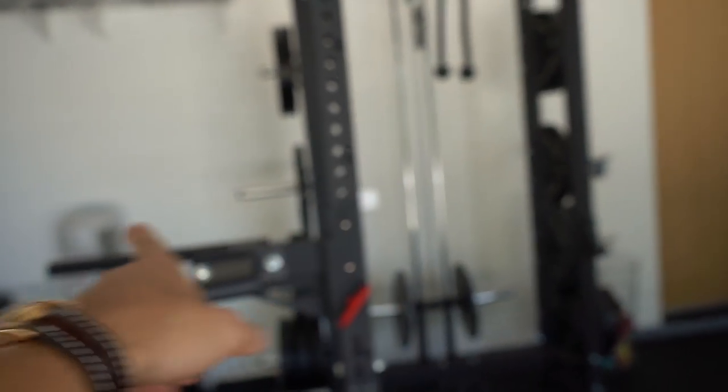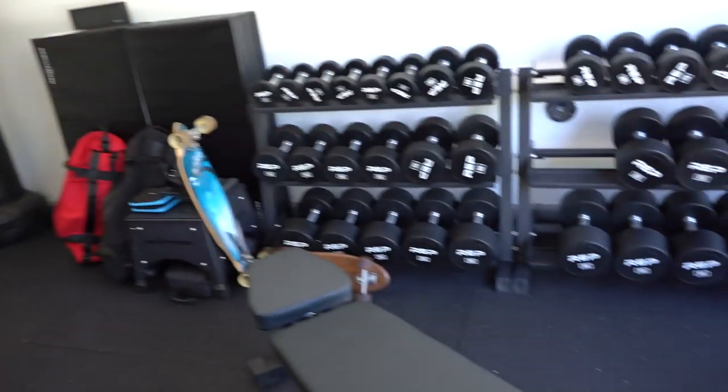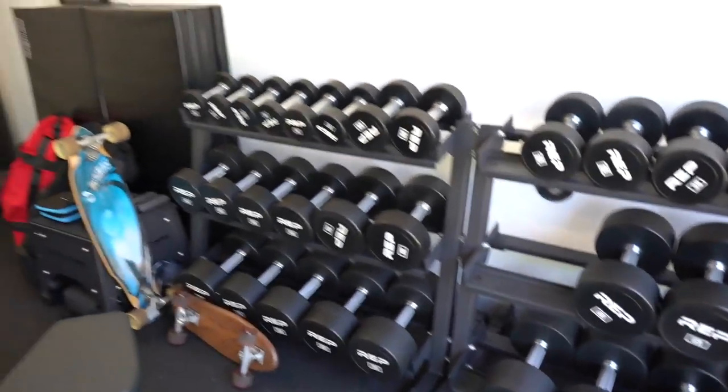As you guys can tell, I'm in my gym again and I have some updates. The gym was not complete. We're still missing the mirrors over here, and on this wall we want a wooden background. Last time I told you the dumbbells were still missing the 60s and the 55s, so hopefully that's in the new box.